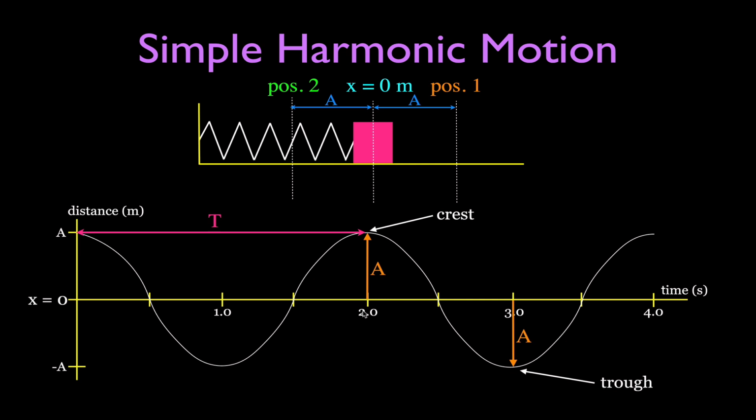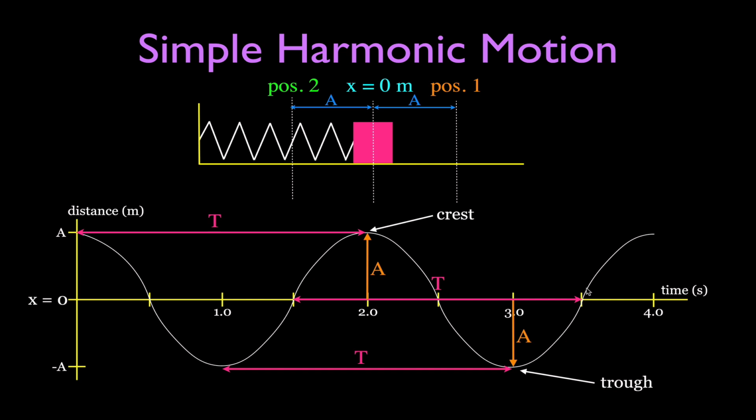And you can also measure the period from trough to trough. Sometimes we say crest to crest, sometimes we say trough to trough, and you can also measure it from equilibrium position to equilibrium position. You have to remember, though, that here it's moving out towards the maximum, here it's moving in towards the minimum, and we want to measure when it's in the same place when it's going back out towards the maximum, like that. I can see here from this point it's increasing, and from this point it's decreasing, so I don't want that. I want to go back to where it's increasing again. Okay, so that's how you measure the amplitude and the period.